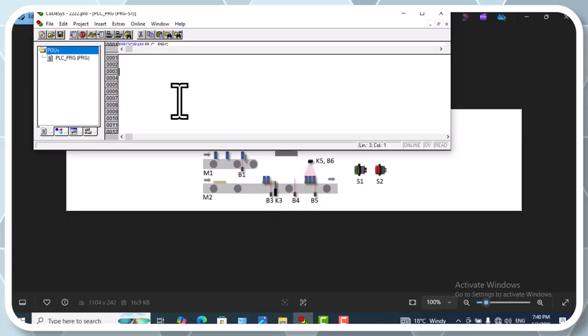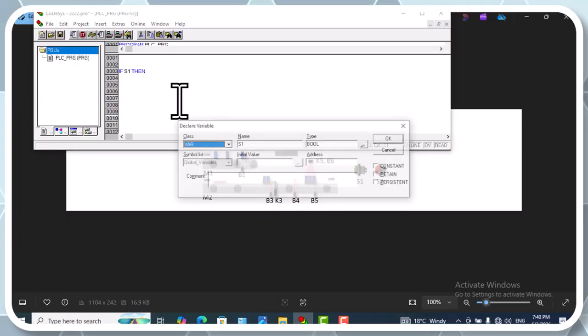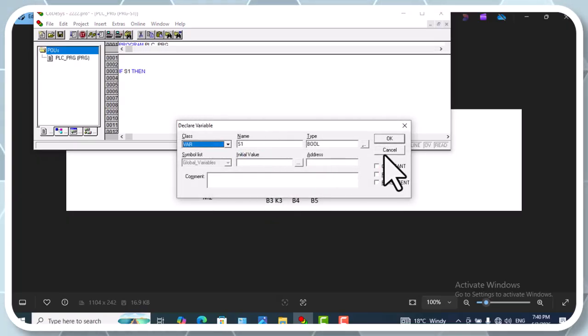Let's write it like this: if S1 then. This means that if S1 is true. Another way you can say is true. It says that we must assign some value to S1, but we don't do it.